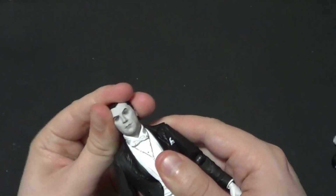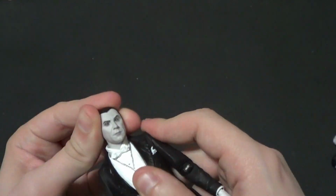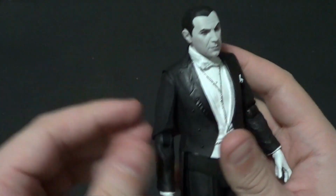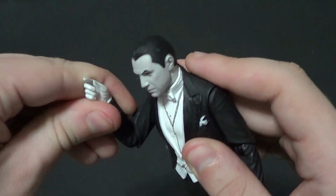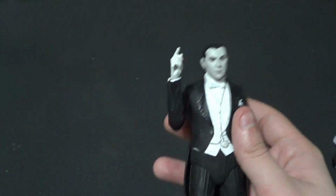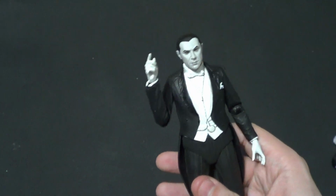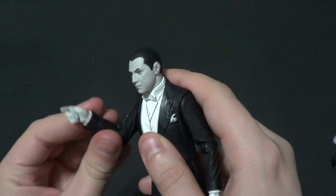You know, he's got some up and down on the head. It's rubbery around the collar, so it doesn't hinder as much as you'd think. And the neck moves too. A lot of good movement on that. In and out on the arms, forward and back. Up on the elbow. This is a NECA, so be a little careful when articulating it. Make sure you heat these up before you articulate them. Heat up those joints. I did heat up the joints on this guy, so that's pretty good.